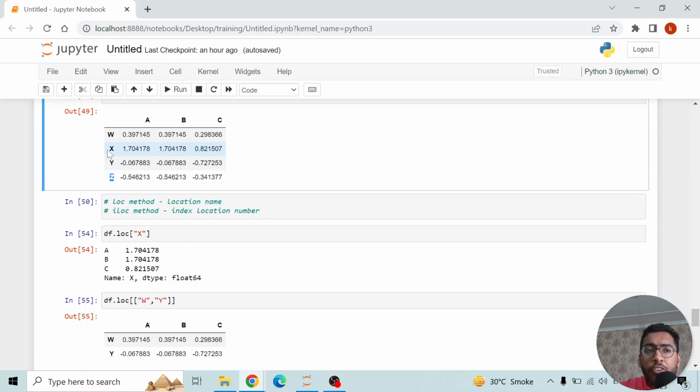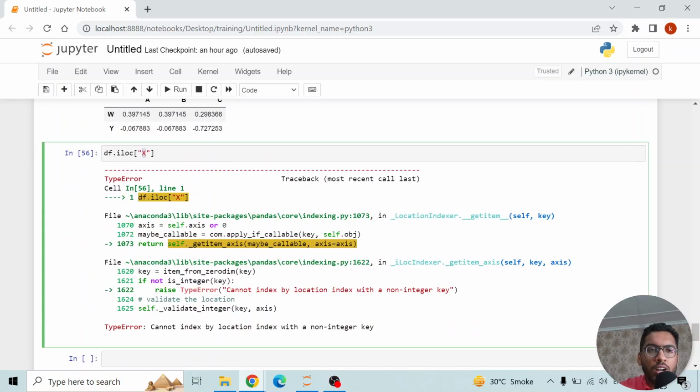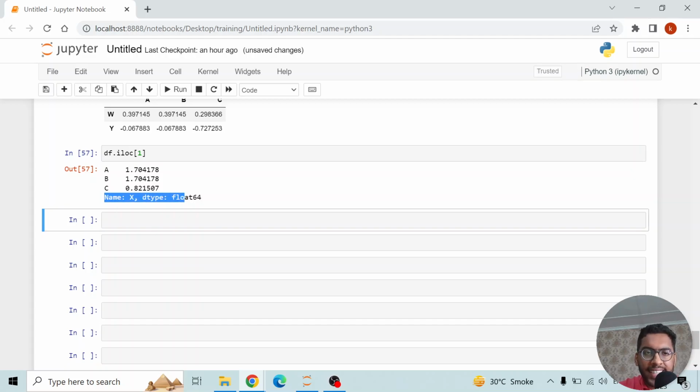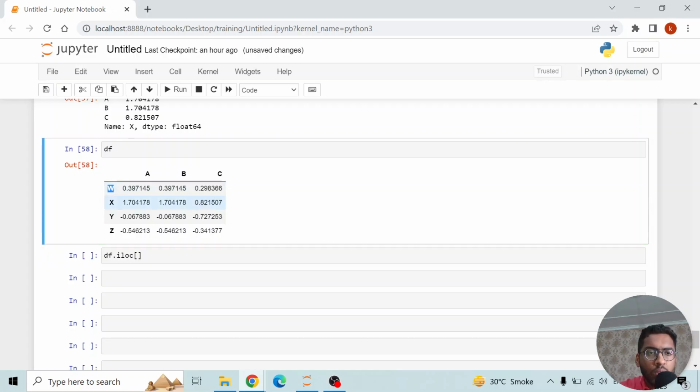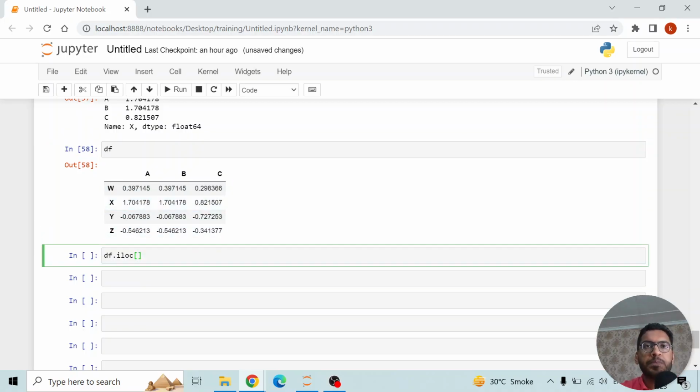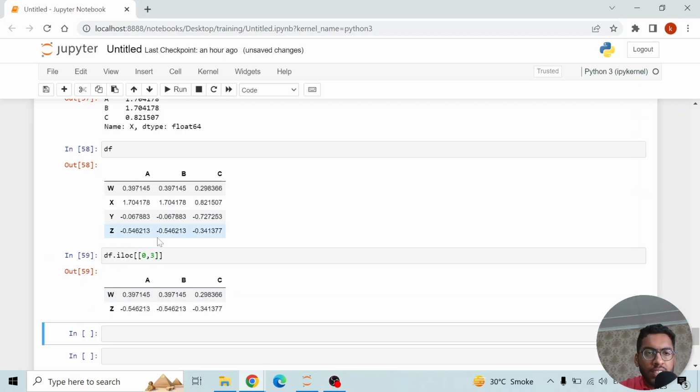So it means if I want to grab the value for x, I will type 1. Let's come back over here. iloc, type 1 and trigger this. You get the values for your x heading. These are their corresponding values. Let's take a look again. I want to bring the values for w and z using the iloc method. I will type df.iloc, bracket start, and within this bracket, I will type what? 0, 1, 2, 3, which means 0, 3, right? So I will type 0, 3, and you see w and z. So list within a list.